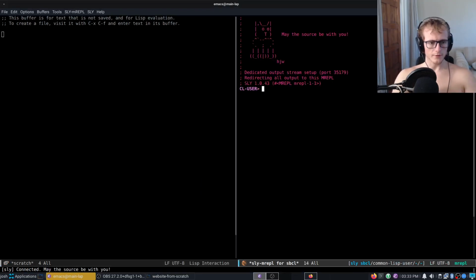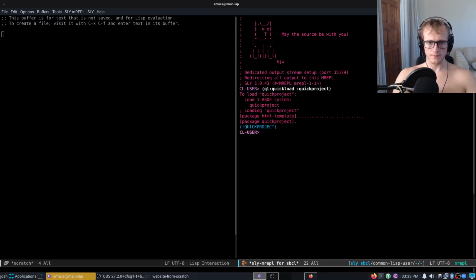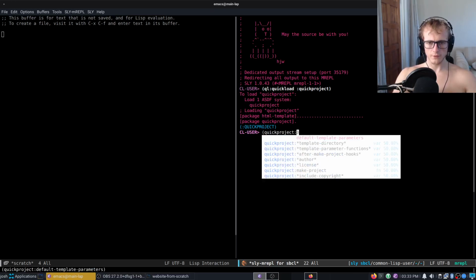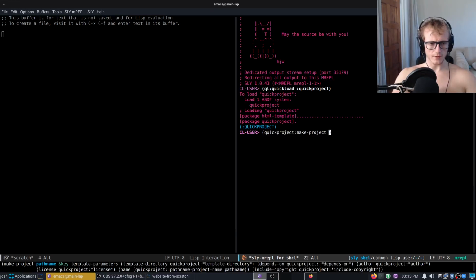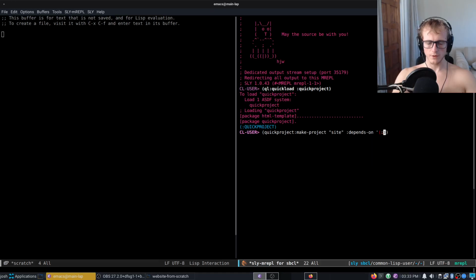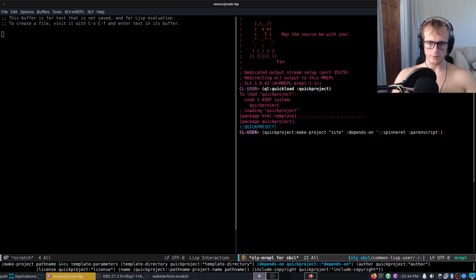So obviously, as a Lisp user, I'm just going to quickproject. Then I'm going to use quickproject make-project, and I'm just going to call it site. It's going to depend on Spinneret, Parenscript, although we may not use Parenscript, CL-strings, and local-time.